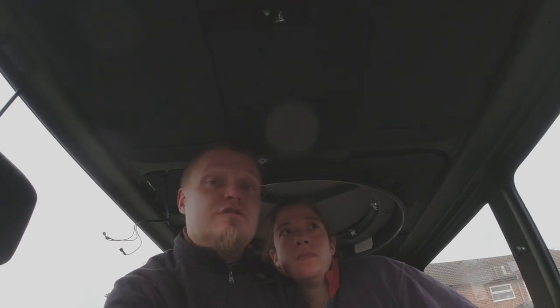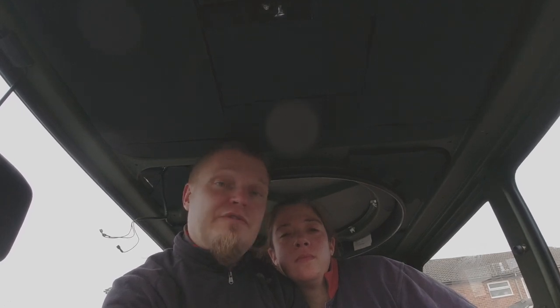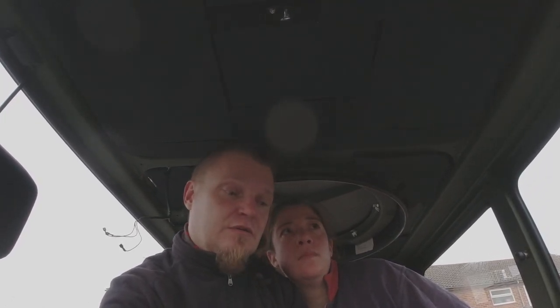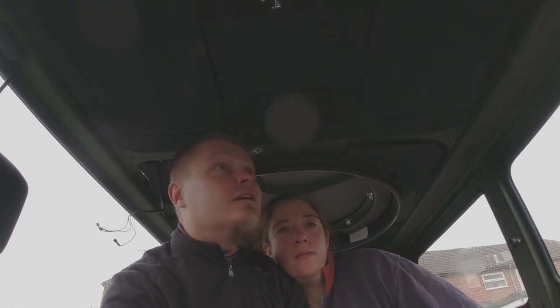It's all good. So now we're going to try to fit the headliner for the first time. We made a rough cut yesterday. So it's approximately the correct size. It's probably a bit oversized. But we want to now see if it fits around the turret hole, and if it actually fits in here at all. So let's see how that goes.